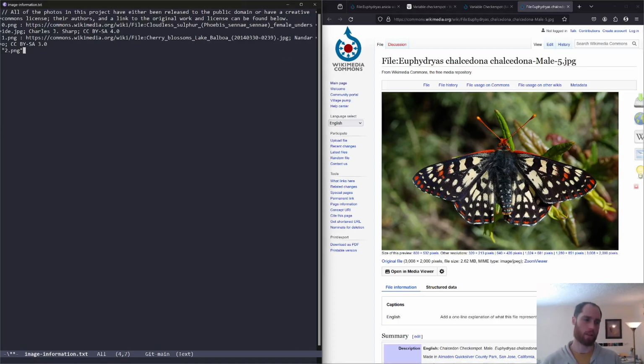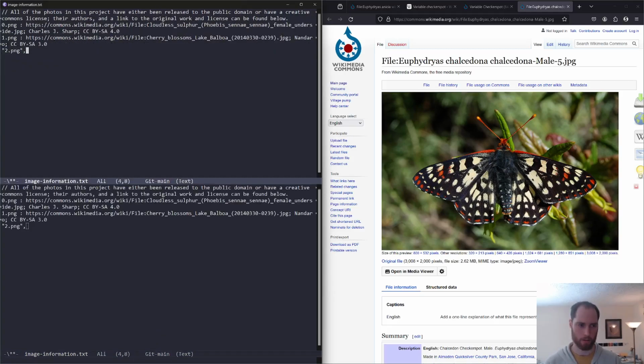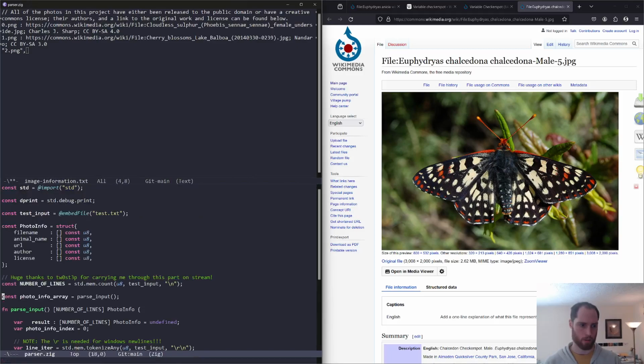So we'll make this a comma separated file, and let's decide on an order to do things in. So I feel like having the file name, then we could have a scientific name as well as a common name.